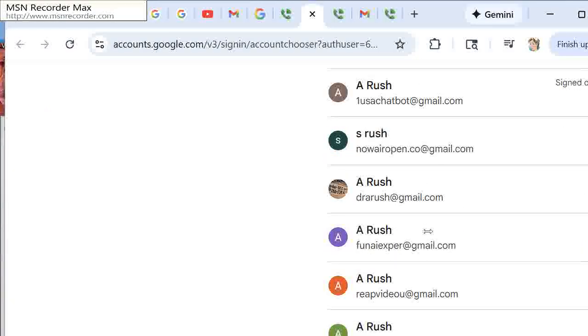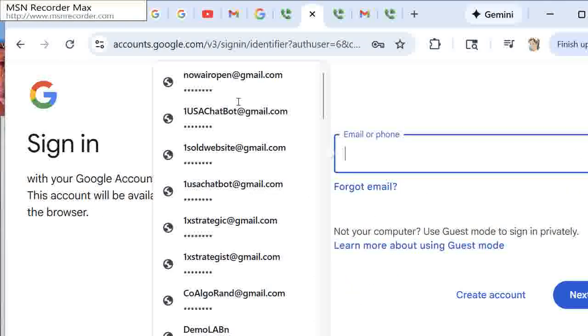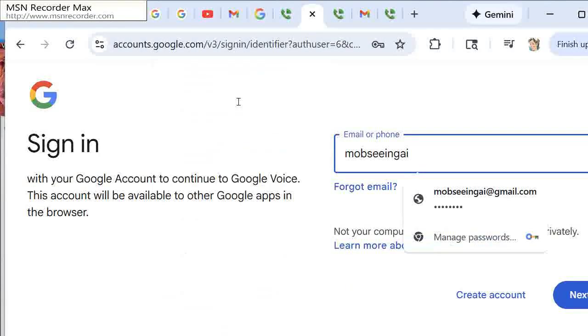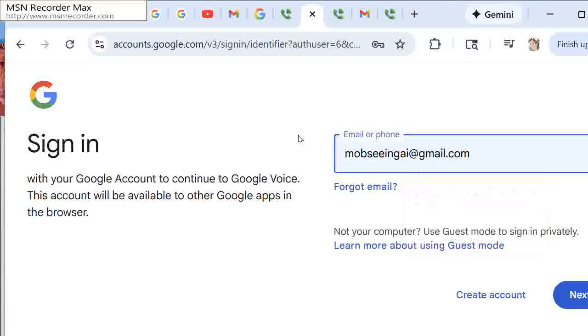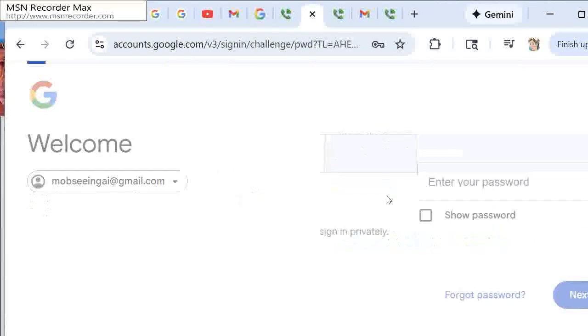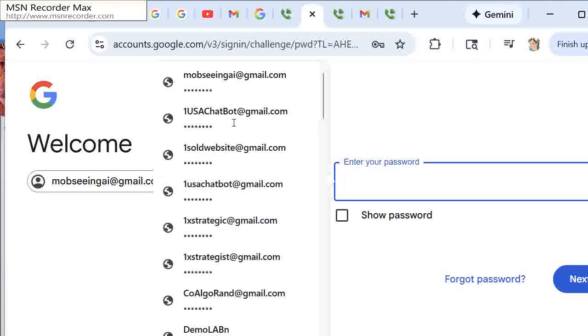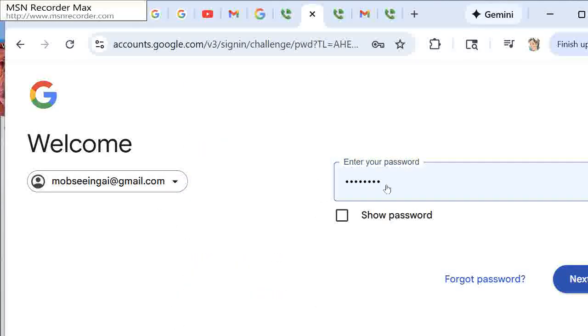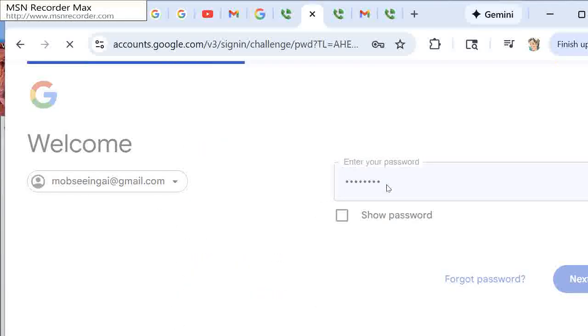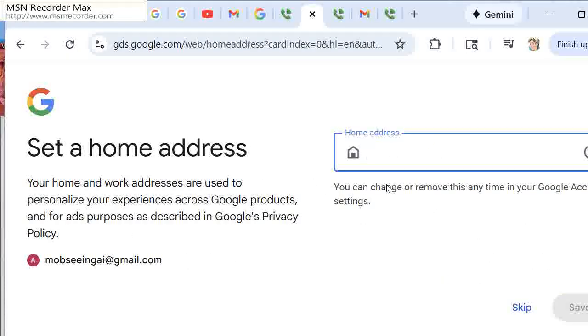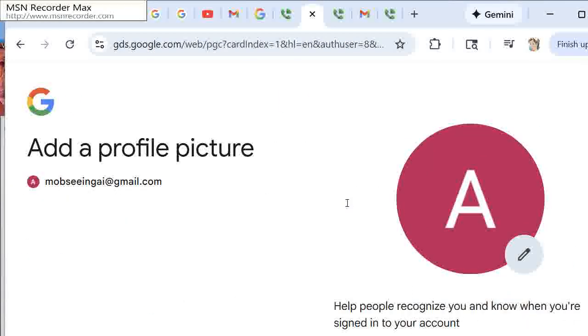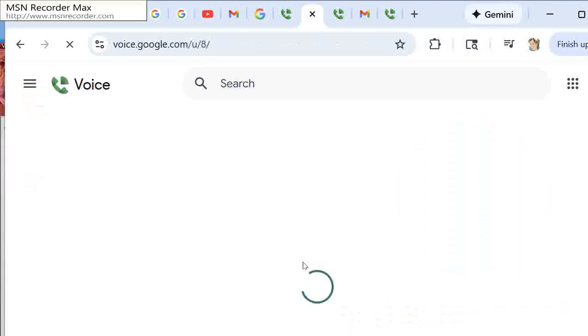Scroll to the bottom, use another account and paste the new account that I want, Mob Seeing AI. And next, and hope that I can get in. Enter the password. Mob Seeing AI, skip. Skip.